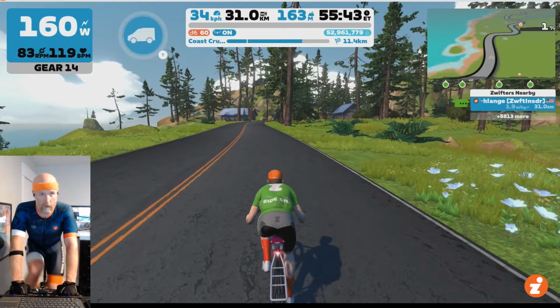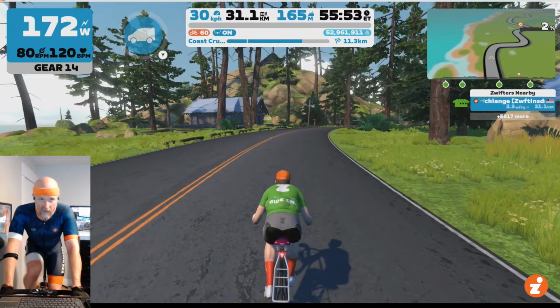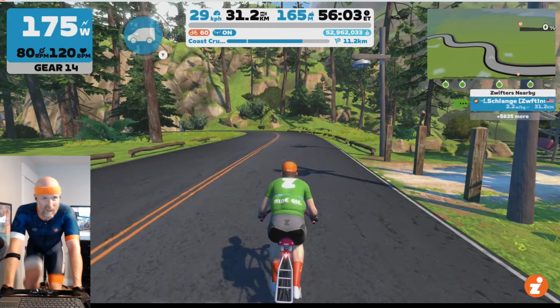Fifth one, Going Coastal. This is another point-to-point route. It's kind of, I don't know, too short for a race route. I don't know, funny route.